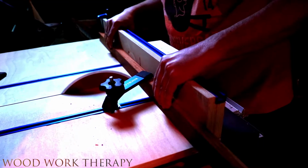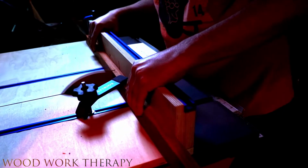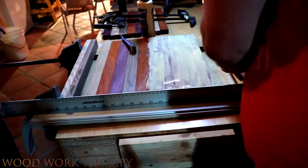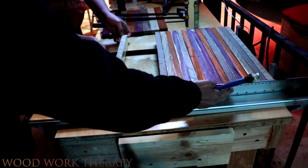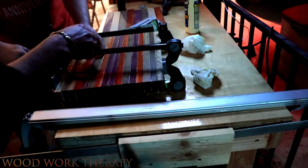And then just cut them down to the rough size that you want the cutting board to be. So that's what we're doing here on the sled. And then pretty much just glue them up. I mean, there's not really much to it. You just spread the glue all over one side and then just keep pushing them together until you get to the last one. Glue that in and then clamp it down real good.